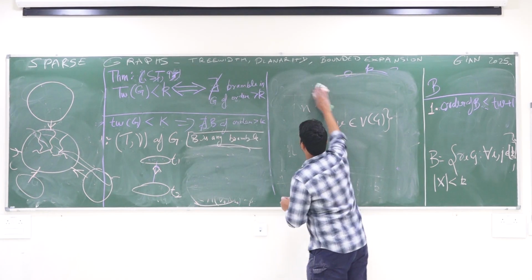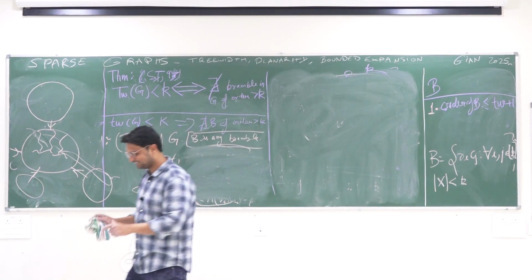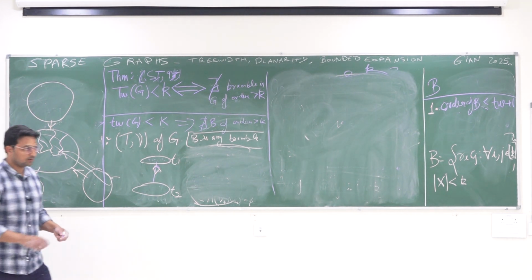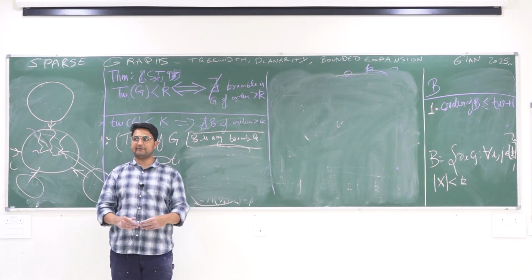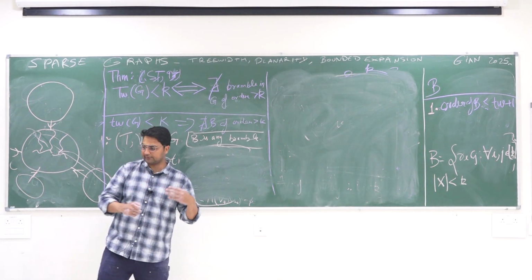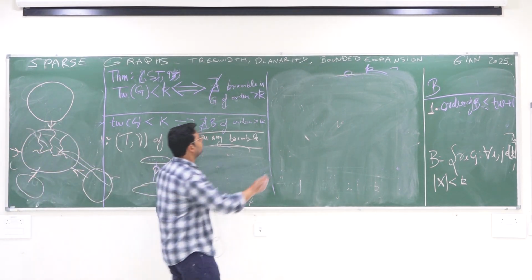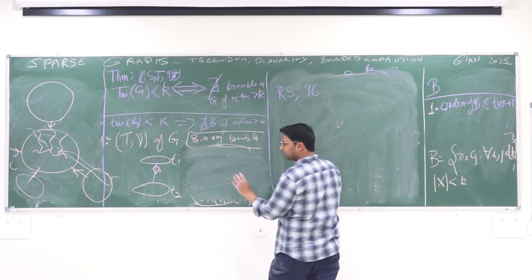Okay. So, is it clear why some graphs have large treewidth? Do you get the motivation to study Brambles? So, we have seen that trees in fact have large treewidth. Sorry, not trees, grids in fact have large treewidth, but Robertson and Seymour in '96 proved in fact something very strong.